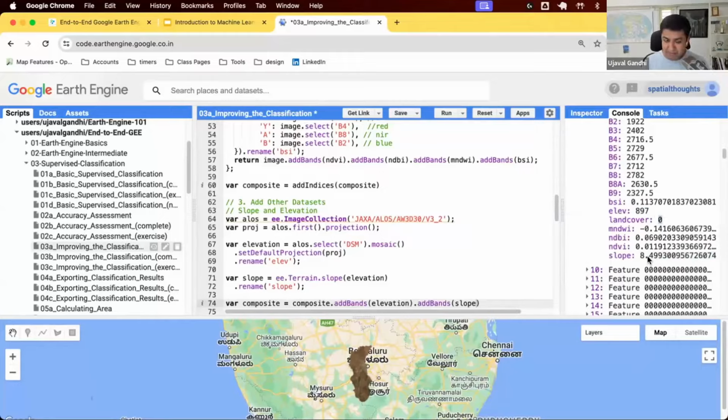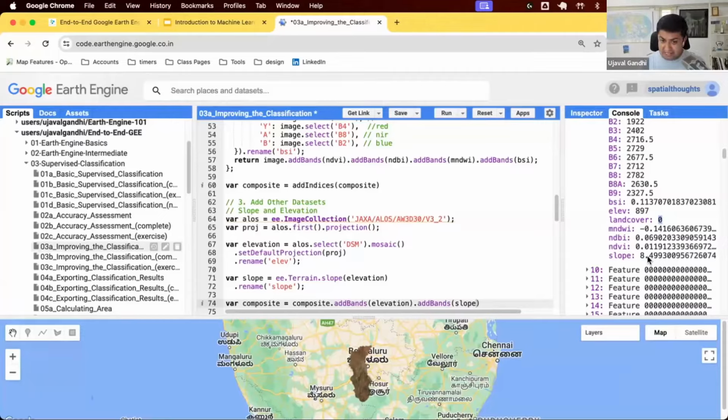And people who have done this on the desktop or in a different system, you'll say, wait, what about projections and pixel size and all of that? Why didn't we have to worry about that? Why can't it just work? In traditional remote sensing, when you want to merge 2 different data sets, you have to match their projection, match their pixel sizes, match their pixel grids, and only then can you sample from that. And that's a big pain point. Earth Engine designed the system so that users don't have to worry about it.